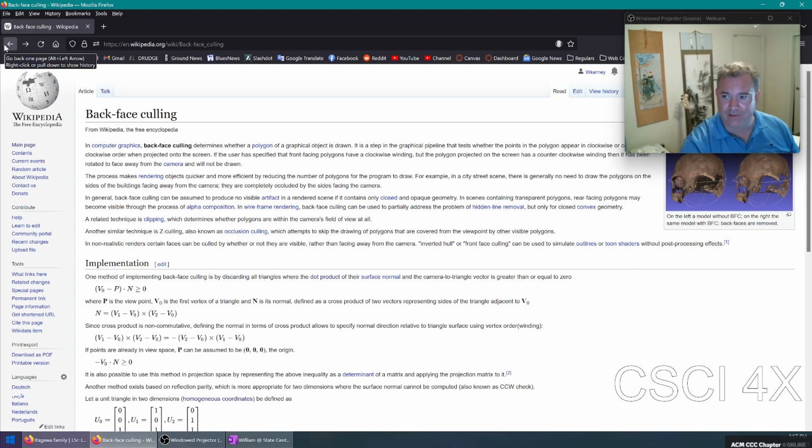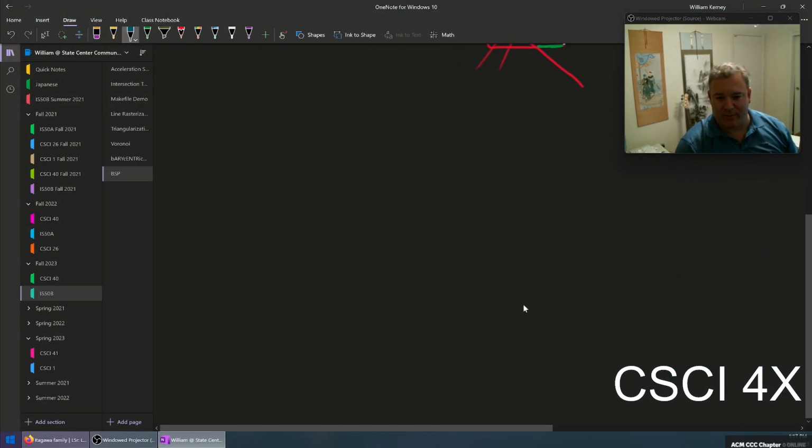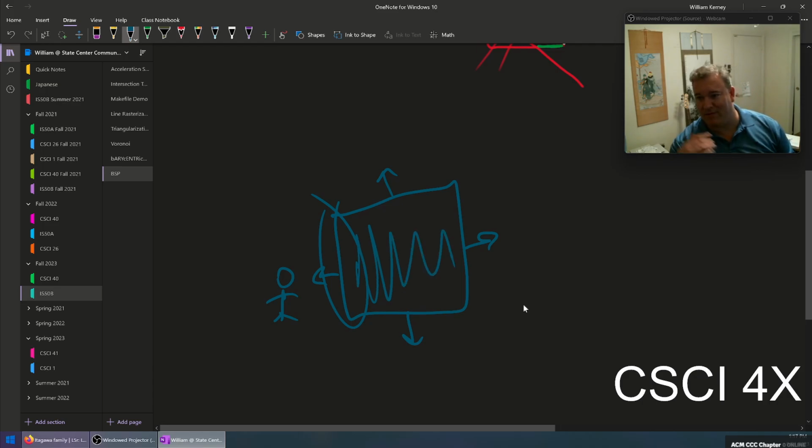For any 3D solid, you can always just delete the triangles facing away from you, and you will never encounter problems. No matter how you're standing around a cube, this is the normal vector, right? You only have to draw the ones whose normal vectors face you. The ones where the normal vector is facing away, you don't have to, because you can't see them, because this is solid, right? The front-facing ones are going to block the view of the back-facing ones.